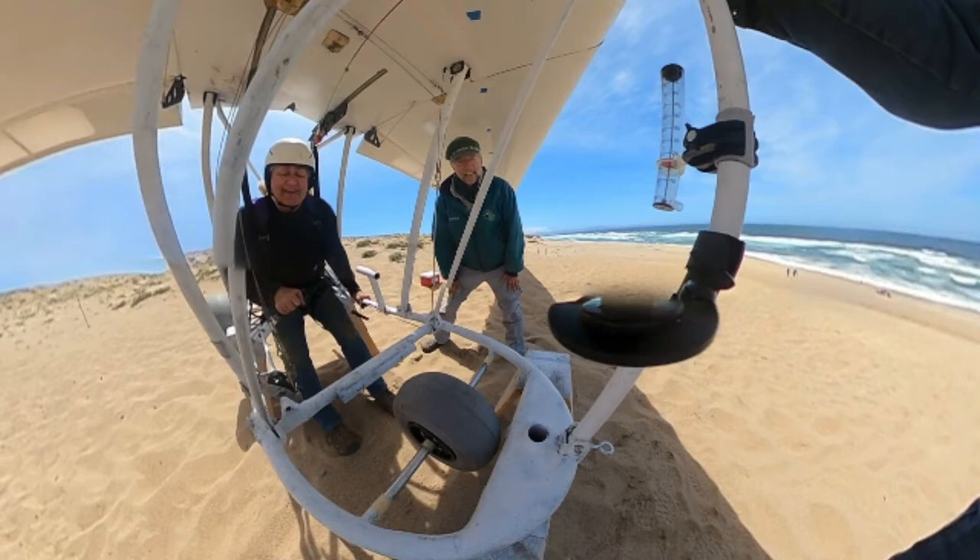These are the first flights where I've used the pilot suspension system that I designed originally. It hooks me into the wing overhead and leaves me free to swing fore and aft. It worked out really well — much better than the other methods I tried. There seemed to be no coupling between my body motion and the stick — very easy to control the aircraft. Once the glider is up to about 25 miles an hour, the stick goes into a neutral position. She's really nice to fly, very easy to hold a constant altitude even when just a few inches above the ground.